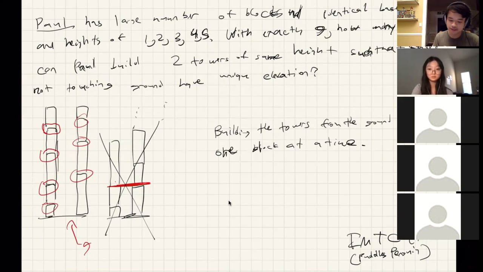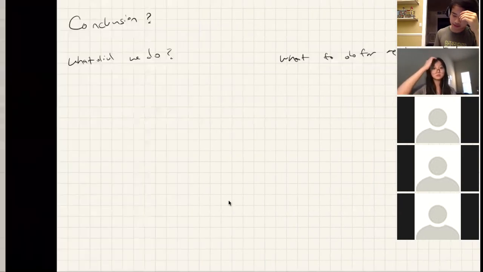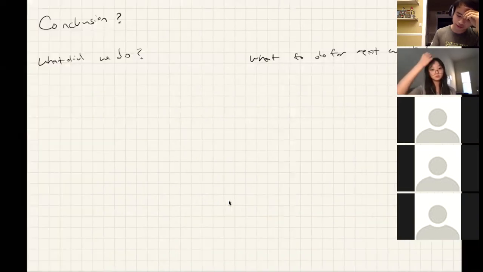So yeah, I don't think you would believe that this strategy actually works until you have the audacity to just try it, to see how it works, just see how we might go about building the towers from the ground up 1 block at a time. And once you get this silly idea to just try it, you would come up with the following. Let me create a new page.